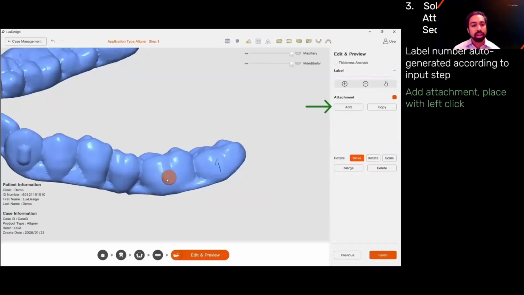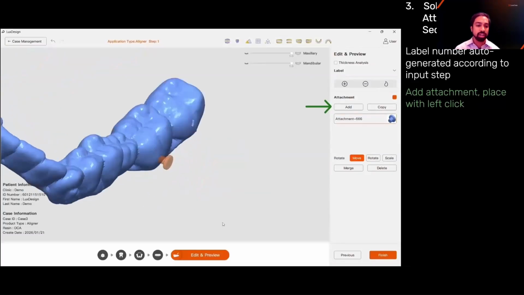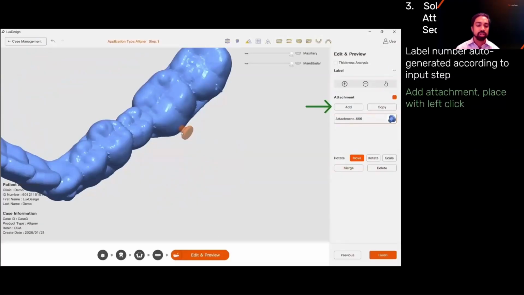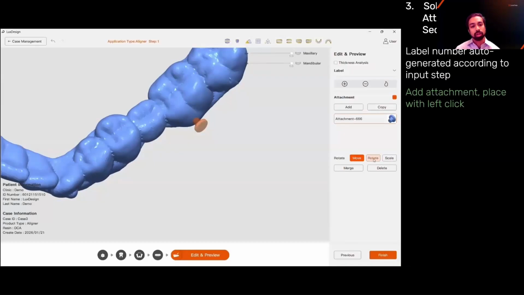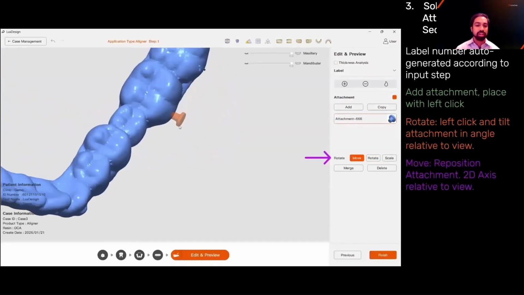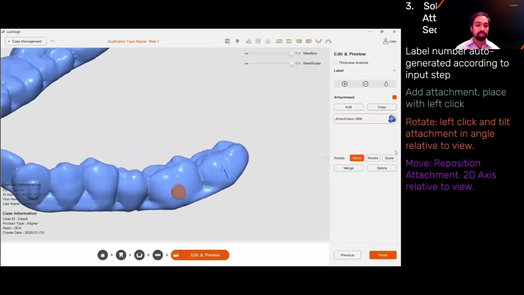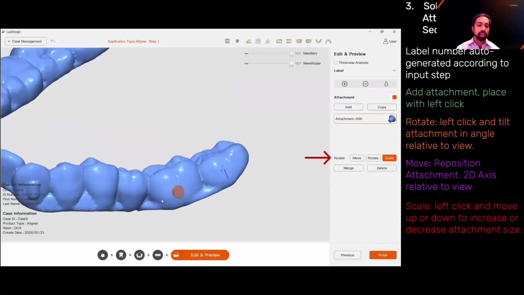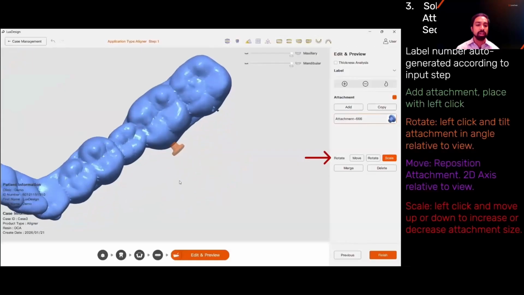And then I want to create my class two hooks, right? So I am just using these nice buttons. I'm going to position them, as you can see here. So now I want to rotate it. I'm going to scale it up just a little bit too once I'm happy. So I'm going to position it just a little bit. You can see how I reposition the attachment. It's a 2D axis relative to the view. A little bit of reinforced learning here from the first part, and then I'm going to scale it. In this case, you can see I could scale it down or I could scale it up. So in this case, I'm going to scale it up a little bit.